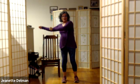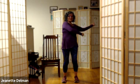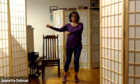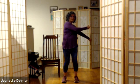Circle. Drag the thundercloud across the sky. Oh, pretty cool, huh? Circle, get tall, get ominous. Come across the sky with your thunderclouds. Again, circle. It's just a variation of our wave hands like clouds. Circle.